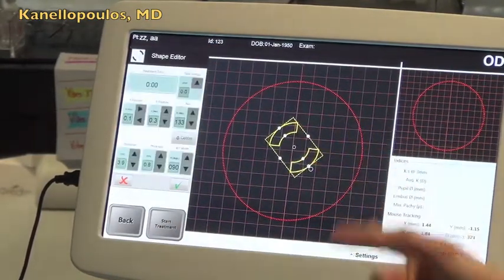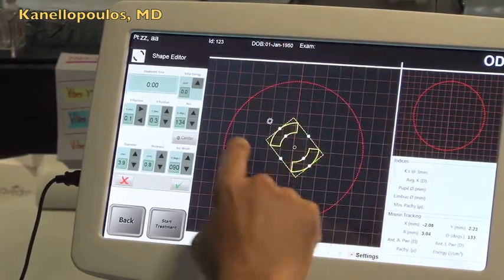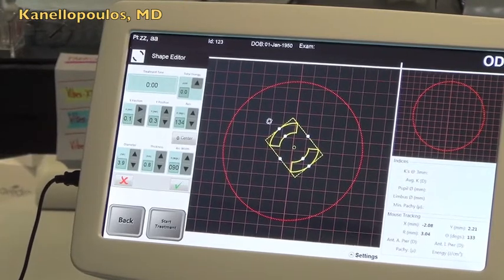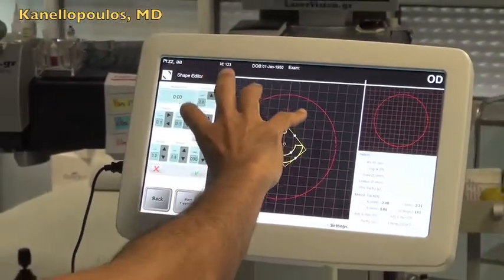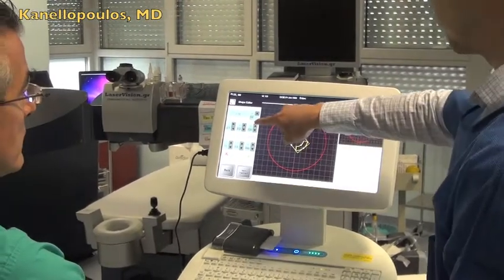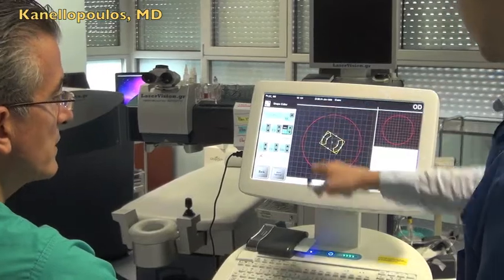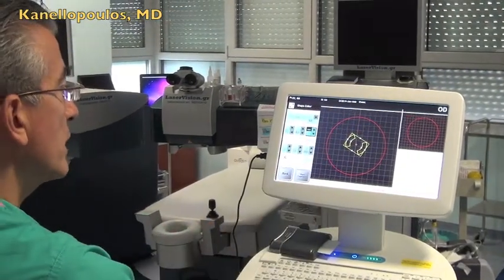So we drag and create arcs. We could use these for very high-fluence cross-linking techniques applied to the keratoconus ectatic region. With the tracker and the ability to view the cone, you can place it exactly at the area you want to cross-link. You also have the option of rotating to line up the axis — so with appropriate markings on the cornea, you can bring it directly into the correct spot, and you can also move the treatment zone to different areas.